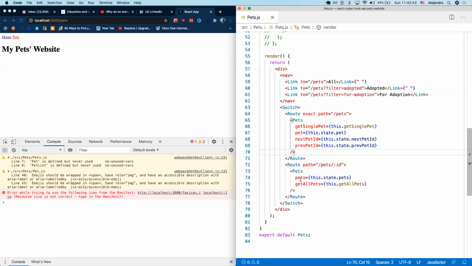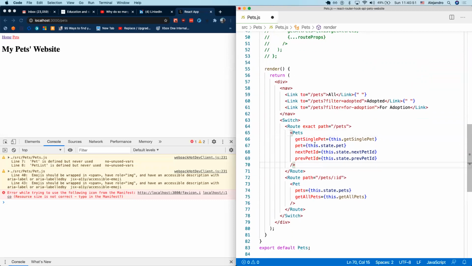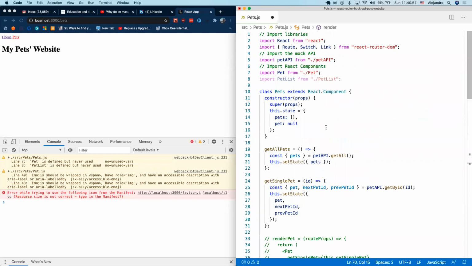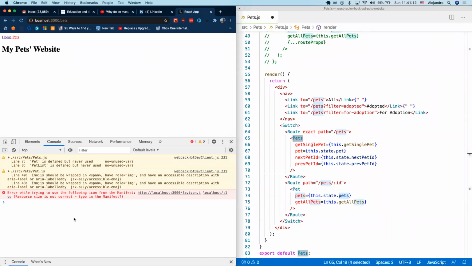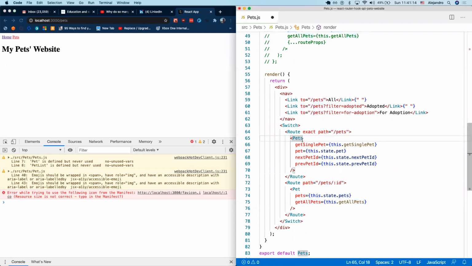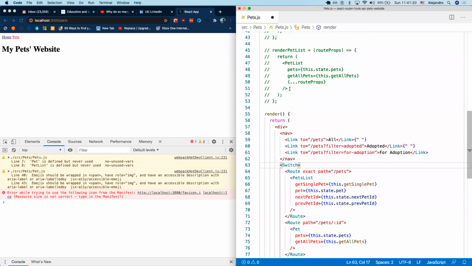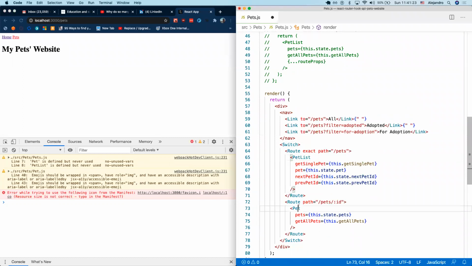Oh, can it be because this is supposed to be pet? Oh, this is why. So sorry, everyone. So, you live, you learn. We have pets here. This is the pets component, and I'm calling it here recursively forever. So that's overflowing my stack at some point because this is pets list, I believe, pet list, and the other one is pet list, and this is just pet.